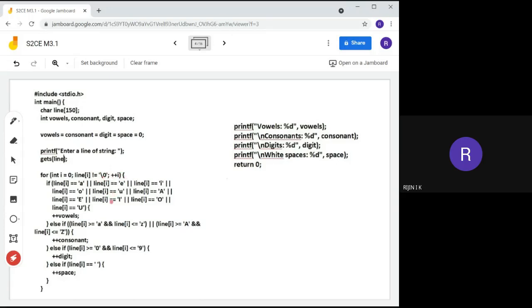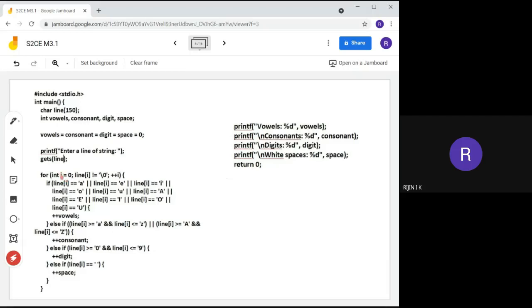Here first you have to compare each character with the letters small a, e, i, o, u, and capital A, E, I, O, U. These are the statements used to find whether the given character is a vowel.